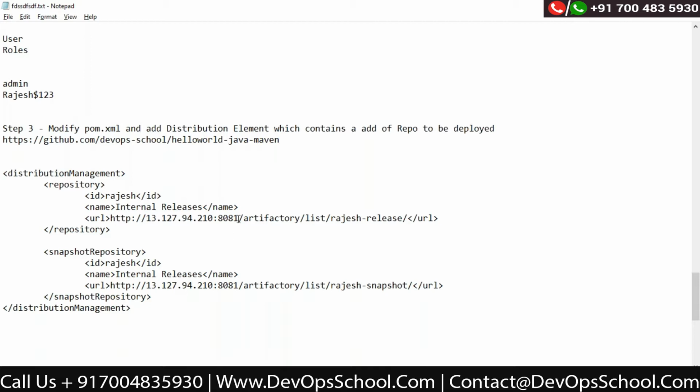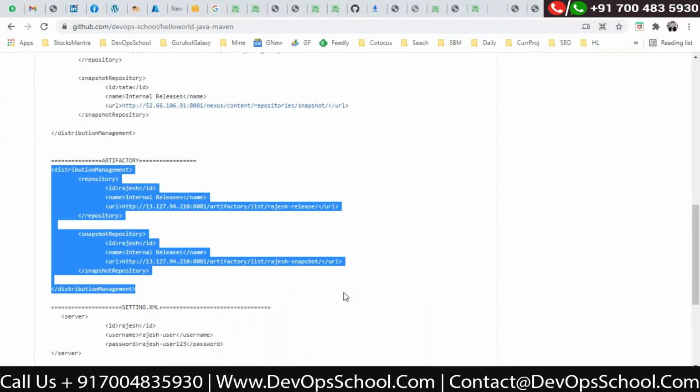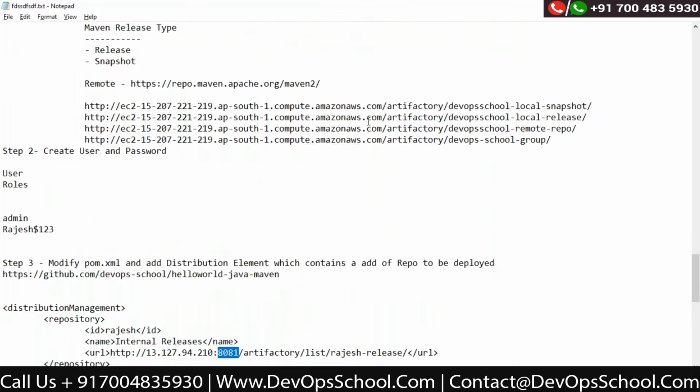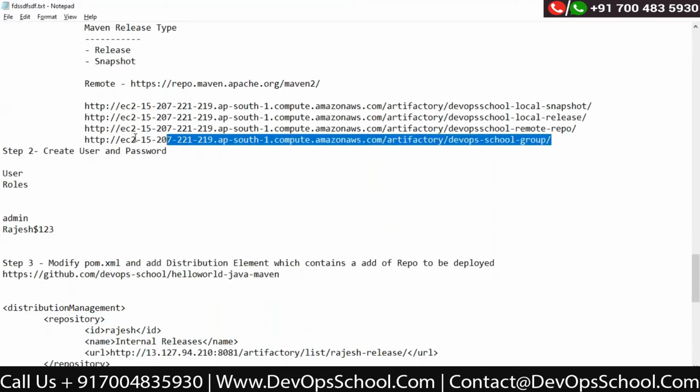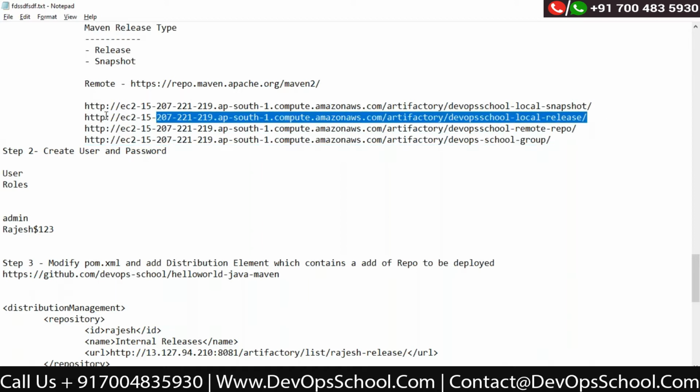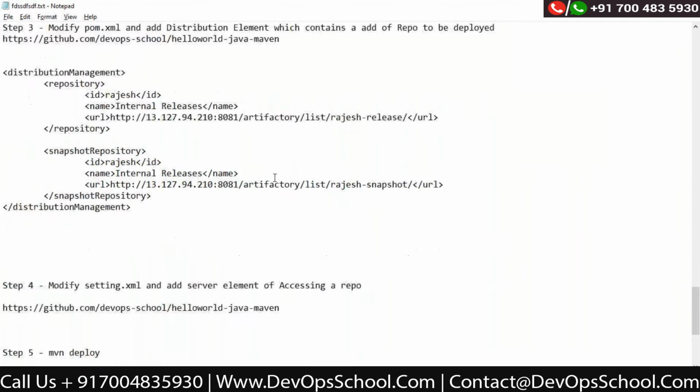Earlier the Artifactory was running on 8081, but right now this new release is giving me a DNS that is not accessible. So I'll try with this, and later I'll try to fix it if there is a problem. Release 1 is this one. Or should I try 81?